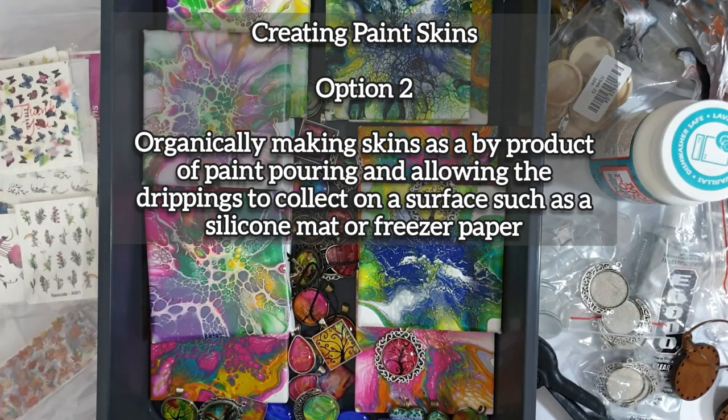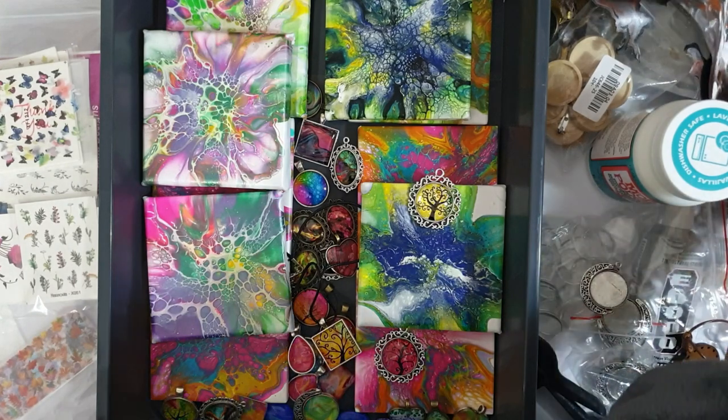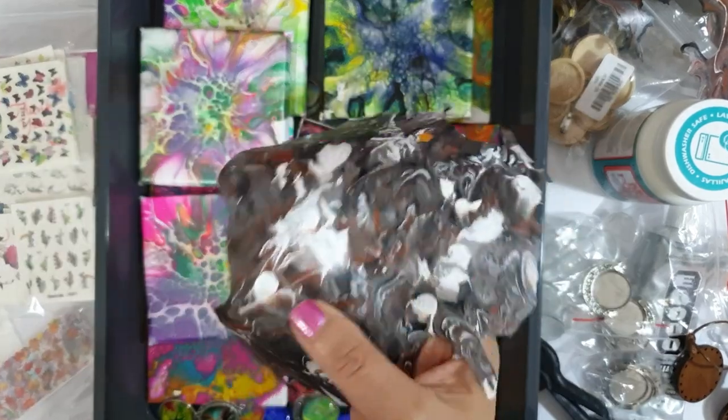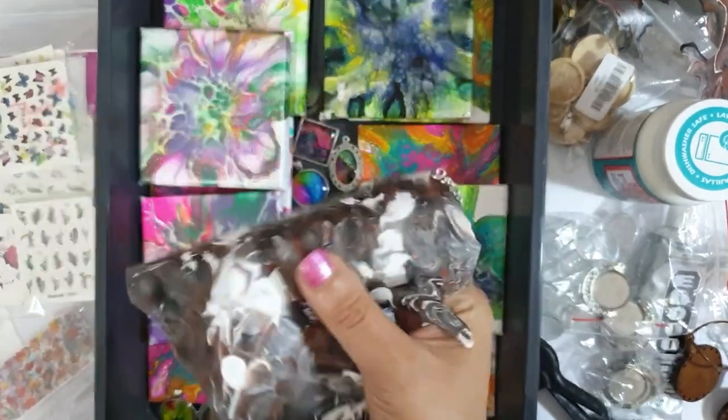Alternatively, the second way is that paint skins can also form quite organically by keeping a silicone mat, parchment paper or other smooth surface directly beneath your fluid art workstation, so that when you create artwork on your chosen substrate, any excess paint drips that fall off it land onto the smooth surface such as your mat and are left to dry for a few days. After a few days you can peel this dried flexible paint layer off the surface and use it as a skin for jewellery or even a bookmark, for example.